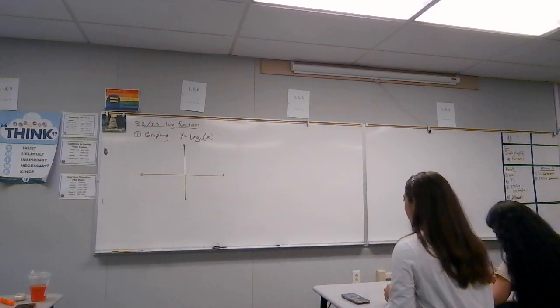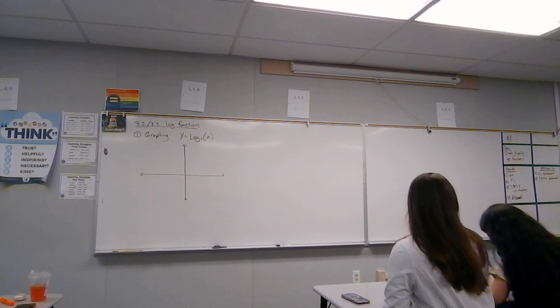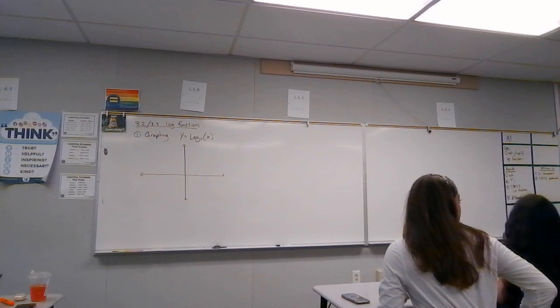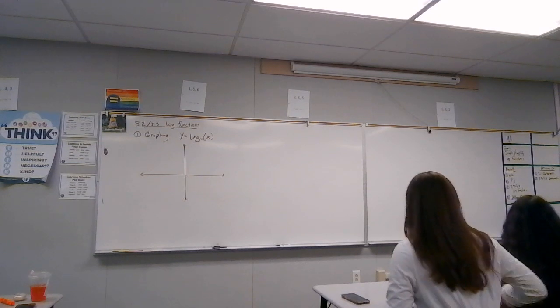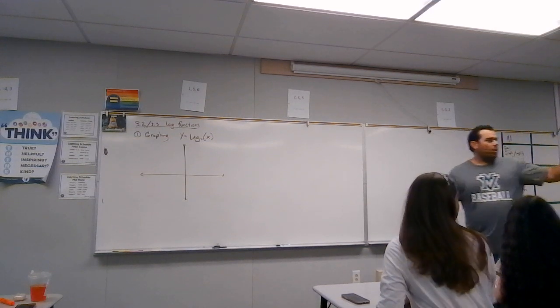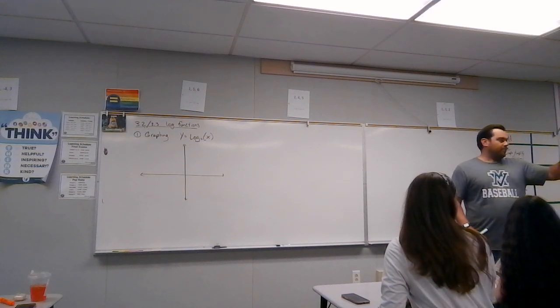What do you guys remember about graphing logs? I'm interested, actually. I can tell you all day. What do you guys remember? It's the opposite of exponential. It's not opposite, it's inverse. I think I know what you meant though. And then instead of going, it goes like this on the asymptote. Yep, it goes like this.